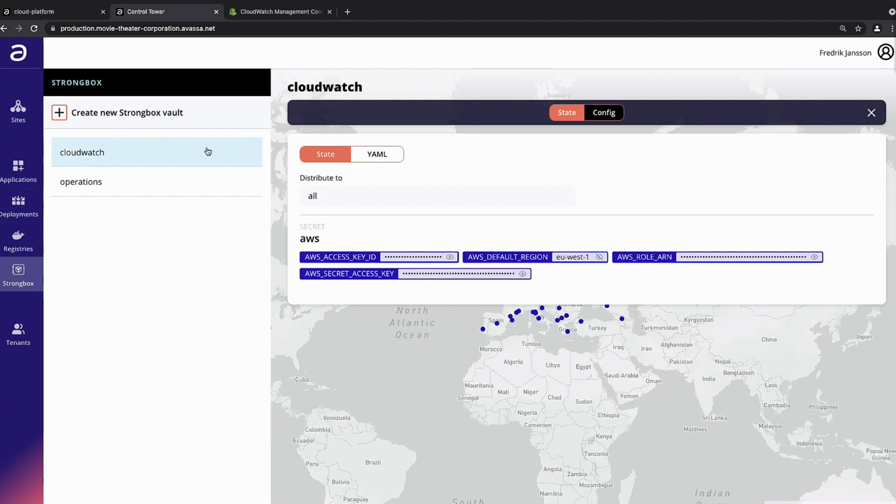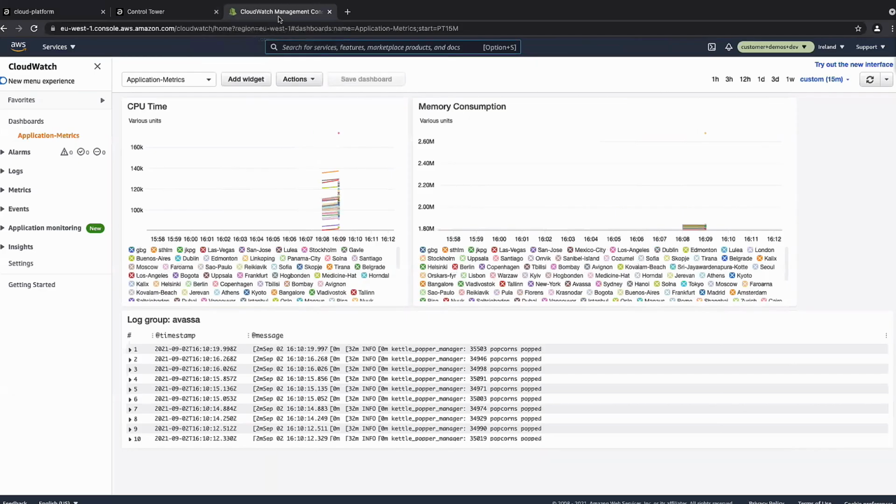So therefore, I created another Strongbox vault called CloudWatch with an AWS key value map in it, where I store this information. And since I deployed it while Carl was presenting, if I now switch over to CloudWatch, we can actually see things happening here.